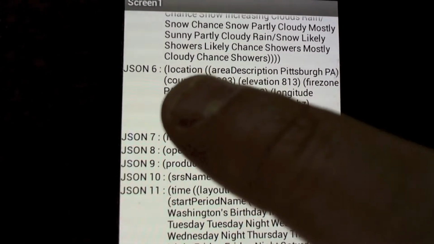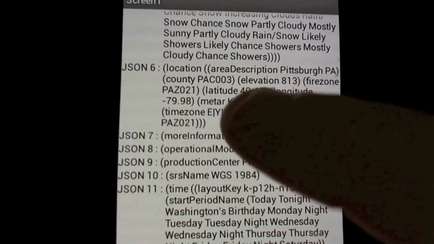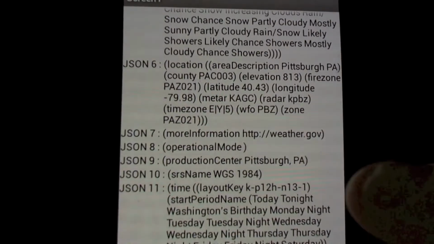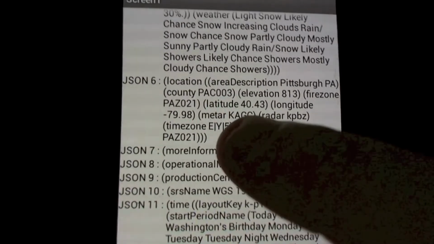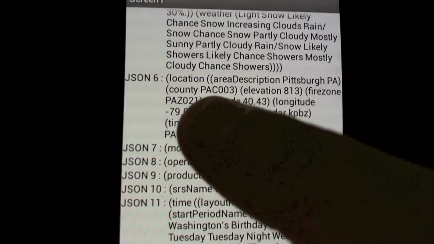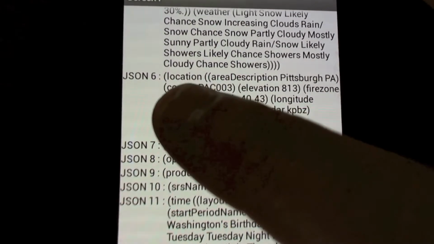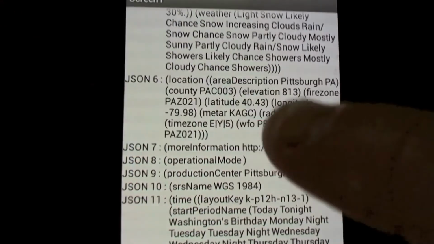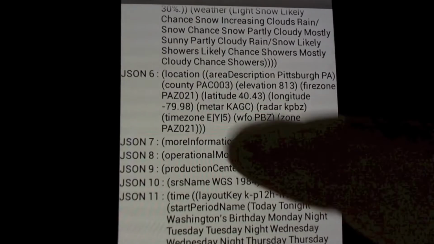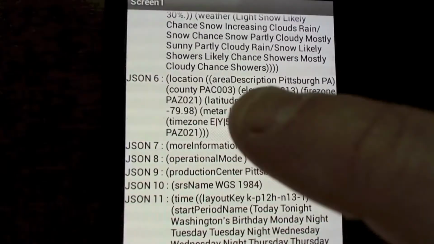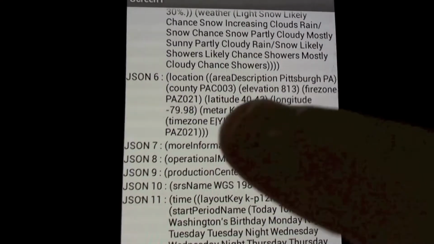So to get the list and not the word location, we then want to get the second part of this list. So this is the list, and the list is called location. If we chose number 1, we would get the word location. Instead, we want the list. So we want to write down first 6, and we want to write down 2. So that's going to get all those items.